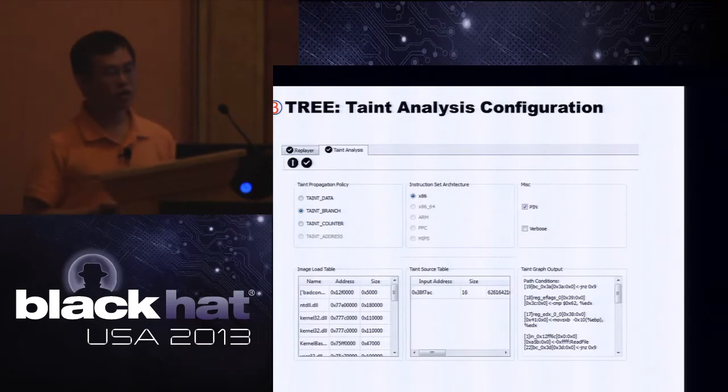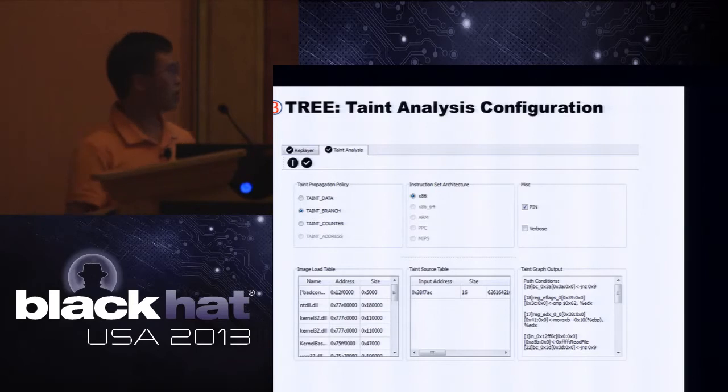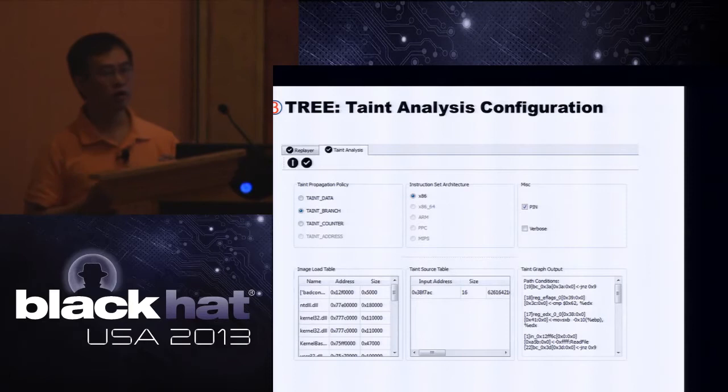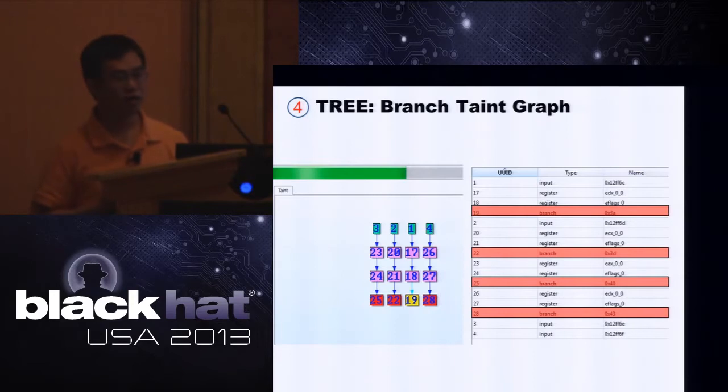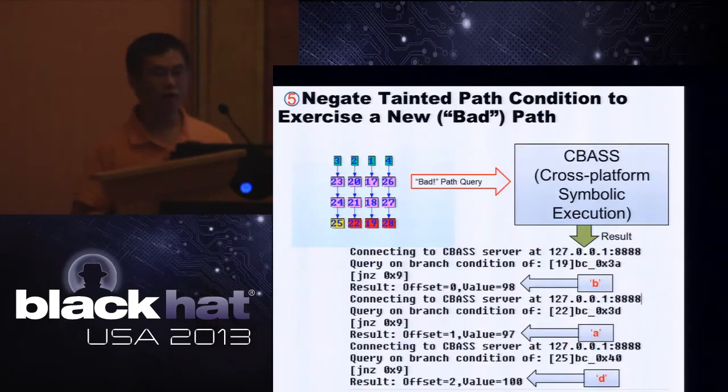So after we collected the trace, we choose to do a taint analysis with the taint-called branch policy. That is, we look at how the input will affect the branch points. Here you can see we can get a taint graph that describes all this. The red nodes here, each one is a branch condition corresponding to the source code. And by right-click, there's a button, you can see it in a demo. You can right-click on a branch condition node.